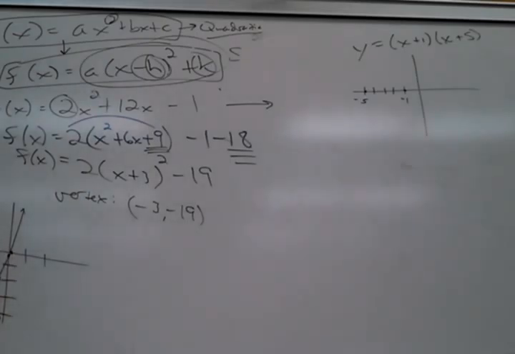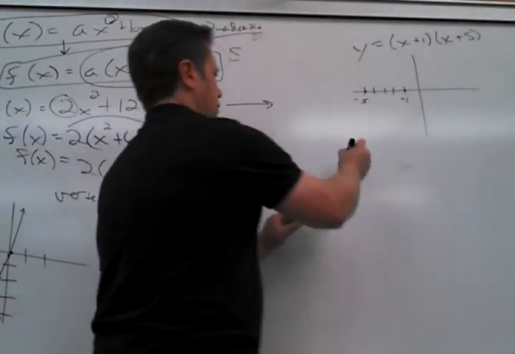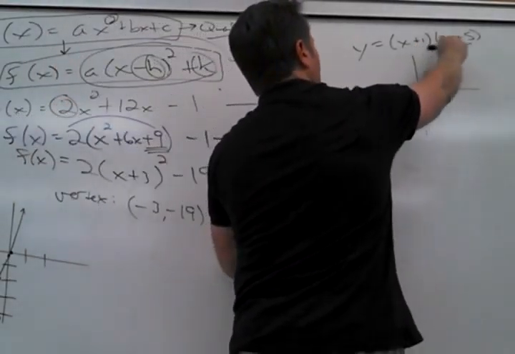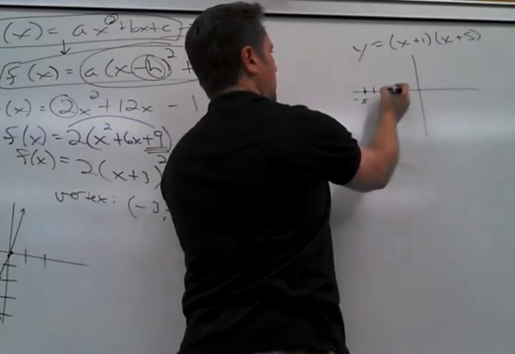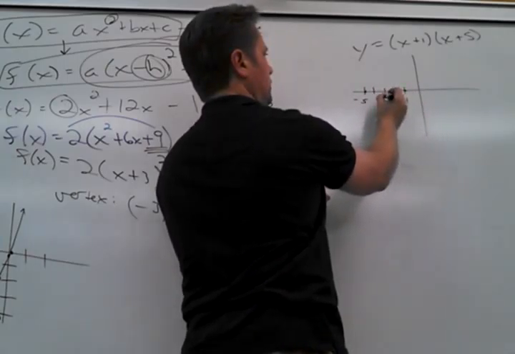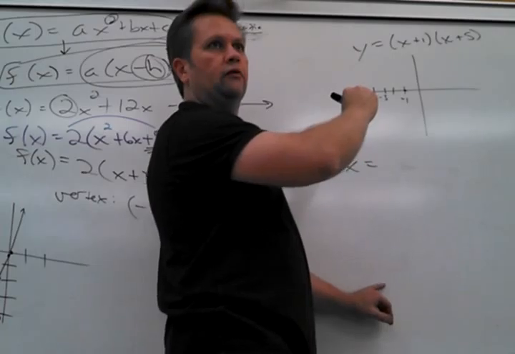Where did we get those x-intercepts? Did we get it from that form? No, because we couldn't factor it. But we got it from the quadratic formula, right? Now, this is so cool if you let it be. Here's the quadratic formula. When I have it like this, I can get the x-intercepts, and then what's in the middle of negative 5 and negative 1? Negative 3. The vertex.